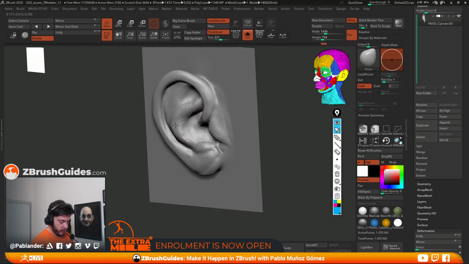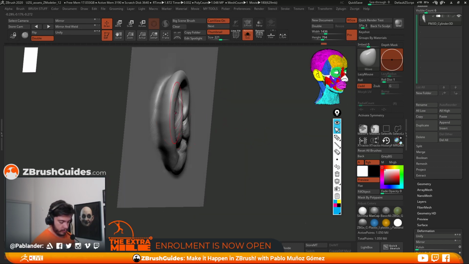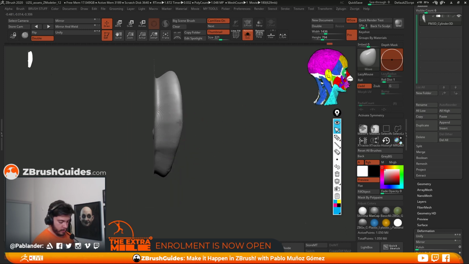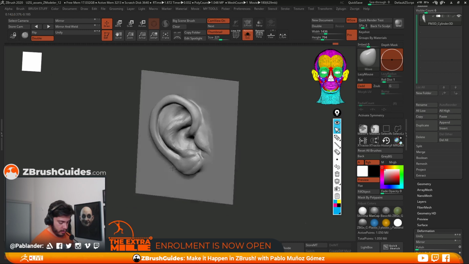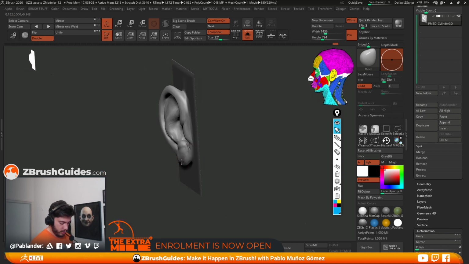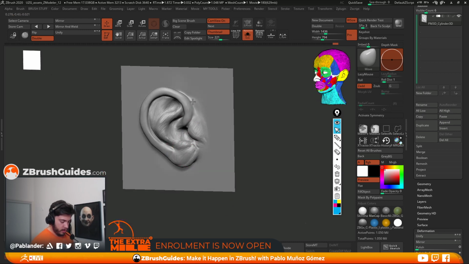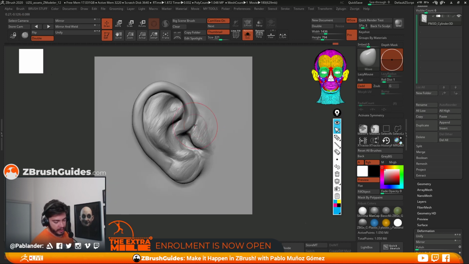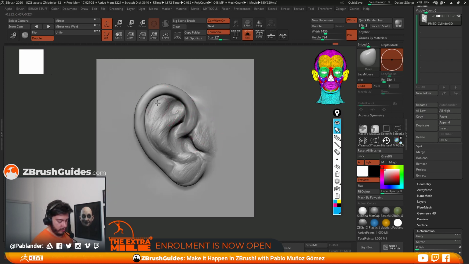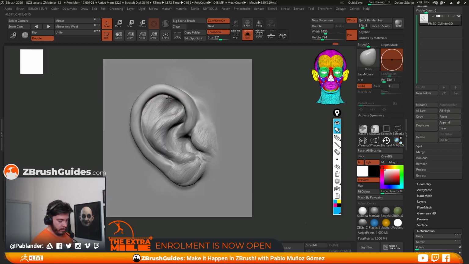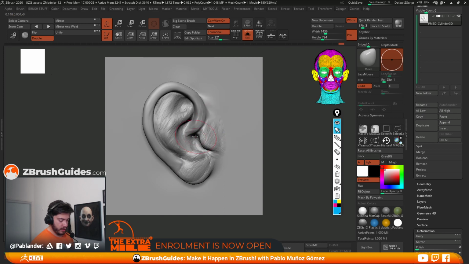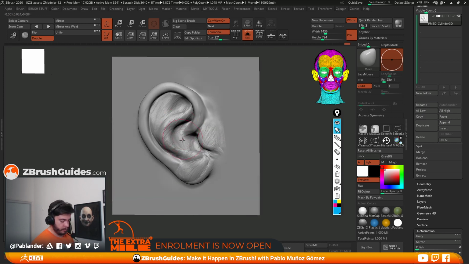I want to actually push this out a bit more and look at it from the side. But as you can see, this is just little tweaks and refinements after you have the block out, and you can spend as much time as you want in this stage.